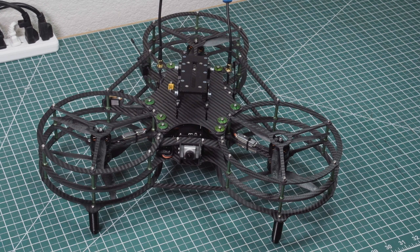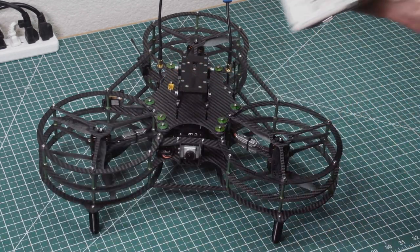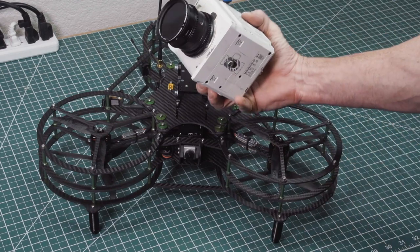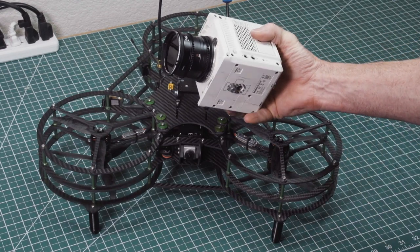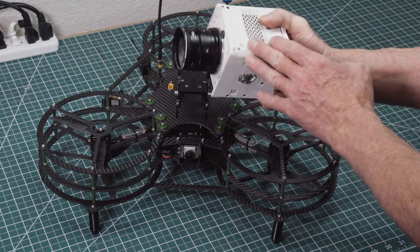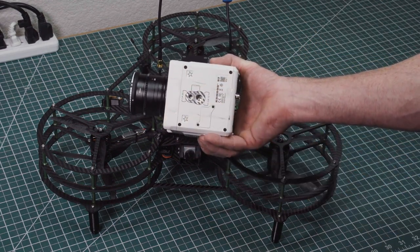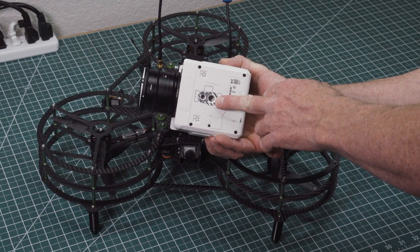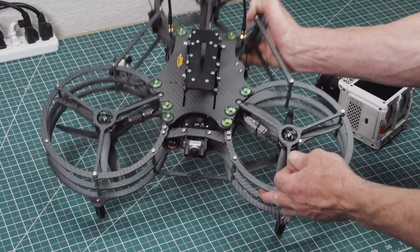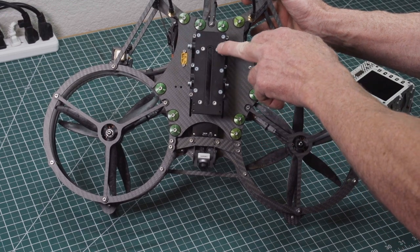The first thing I'll discuss is the camera mount. Your cinema camera obviously mounts onto here. I'm going to be using for this example the popular — probably the most popular cinema camera used these days for FPV cinema — and that's the Red Komodo. The Komodo has quarter-20 or three-eighths-16, so this mount can accept both. If you look here, this slot is for quarter-20. There are four screws — one, two, three, four.